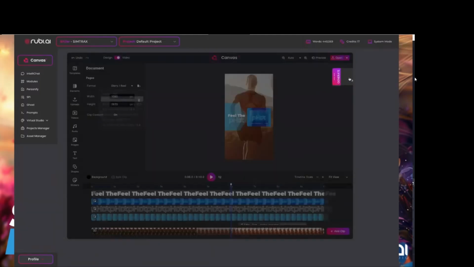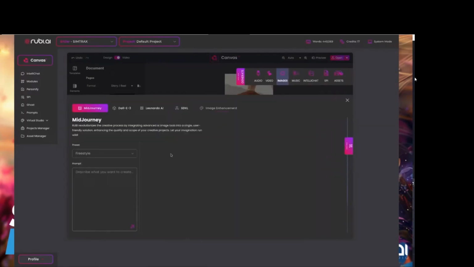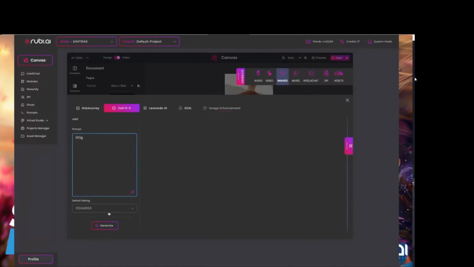The ability to jump in and out of all the stuff that you're doing, loading in your videos, your images, your anything that it is that you're wanting to go and create, they're all being done right here in front of you. So I'll do something that's fast, like let's just make a dog real quick, and we'll put down here generate, and it'll just go ahead and build everything right here, so that you're never having to leave the actual place that everything's working and the creative flow is there.